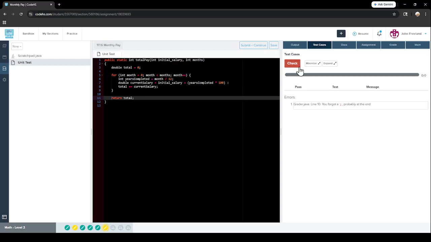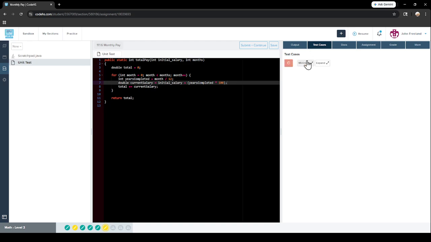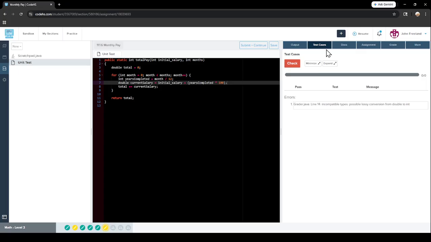Now control, please help me out. It's right there. I accidentally spaced and got the wrong thing. Double to integer.